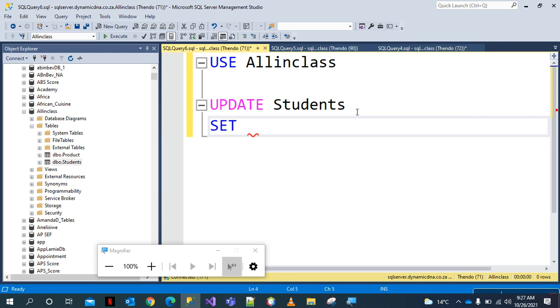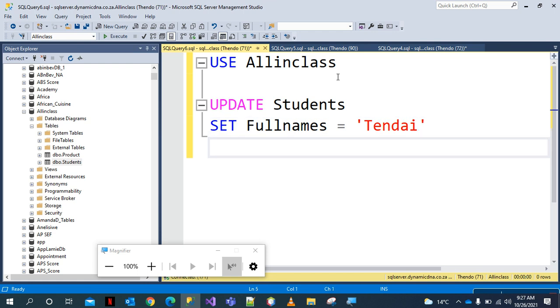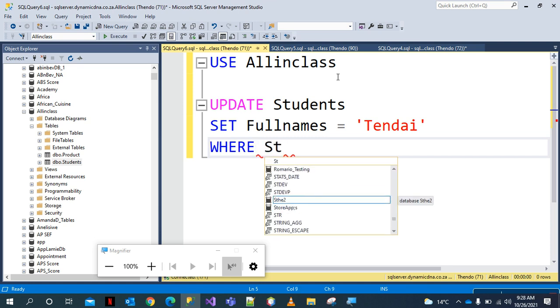What do you want to change? The full name. Set full names to the following string, Tendai. And then I'm not sure we should write the where before or after. I don't think it has got any effect. Where? String.